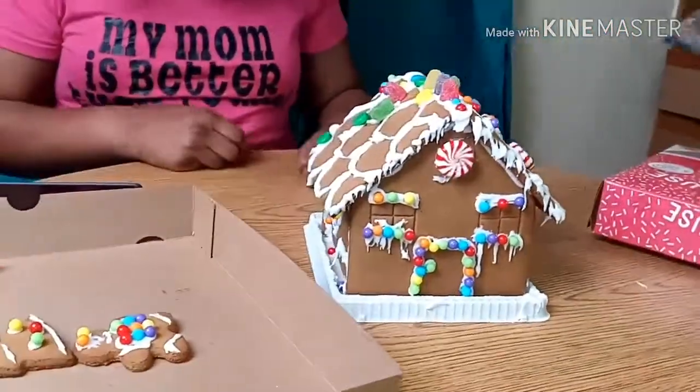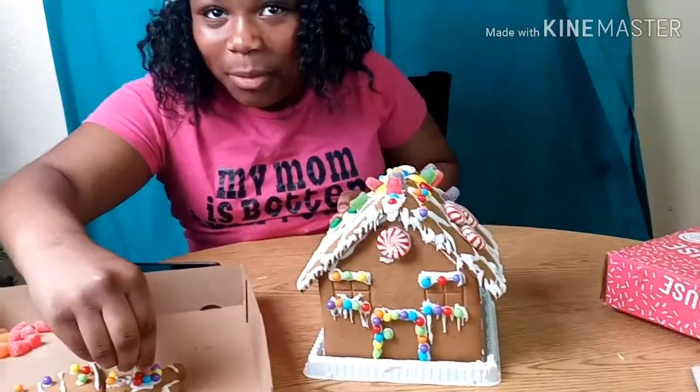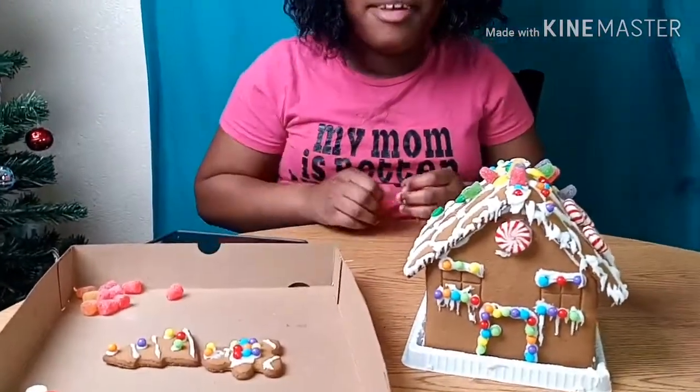Cute. I'm running out of little beads. I told you. And I'm going to take some of this gingerbread. Go ahead. Oh, it's dry now.